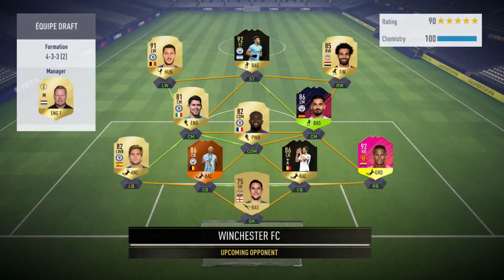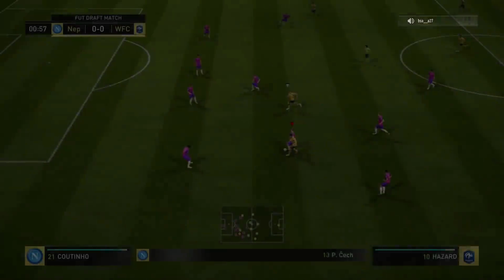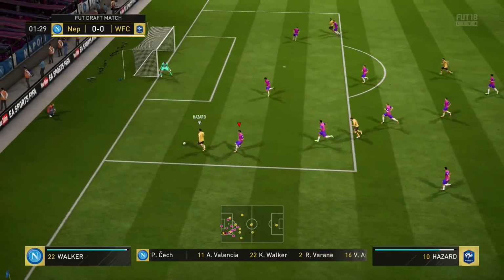And I look at this team, and I think this is an embarrassing team. 1, 2, 3, 4, 5, 6 base gold cards. No team of the seasons, no team of the years, 2 slow centre-backs, a goalkeeper that is common, base, and 75. I look at this team and I think one of two things. This guy's either insane because he's got such a terrible team but he's in the semi-final, or he's just had a really easy run up to the semi-final and we're going to smash it. Well, it was kind of a mix of both.